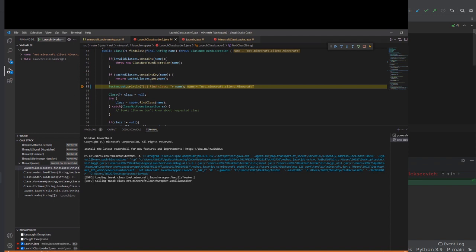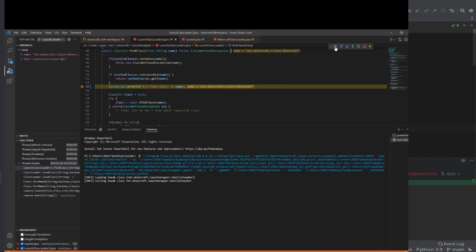So the first breakpoint started at the launch class loader. It's my class that performs loading classes for Minecraft. And as we can see, the class that this class loader is now trying to find is net Minecraft client Minecraft class.